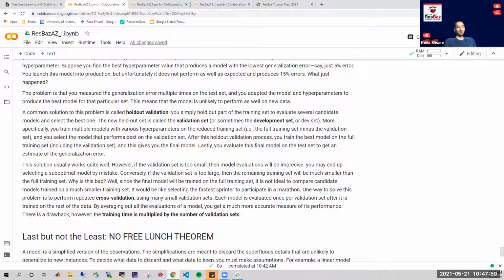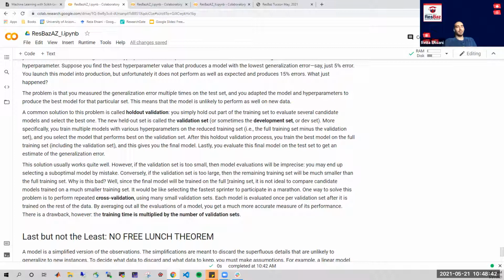And that's because the validation set is usually too small, so the model evaluation will be relatively imprecise. So instead of selecting a suboptimal model, what we can do is divide our training set into several sets, and each time select a part of the training set for training and use the remaining data for validation, repeat this process randomly several times, and then use the average of that for predictions.